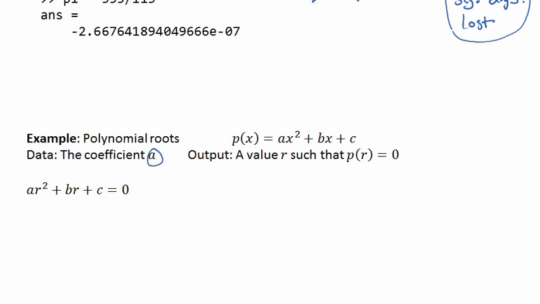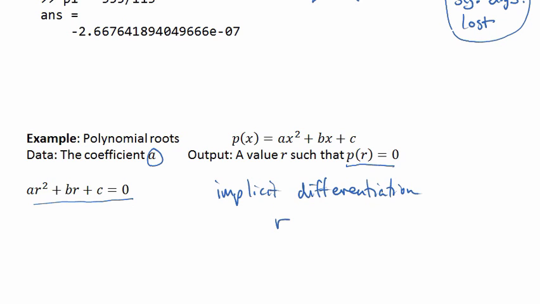So I'm going to pick the leading coefficient and say, what happens if a is altered in a relative sense? What does that do to the root? Well, remember, the root is a value r such that p at r is equal to 0. So we start with this fact about r. Now we perturb a. We could do this in a perturbation sense, but I'm going to use implicit differentiation, which is a topic from calculus you might want to go back and remind yourself of.